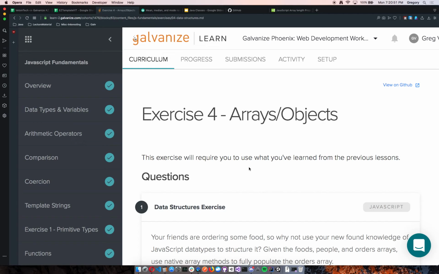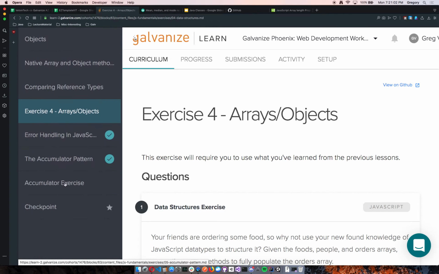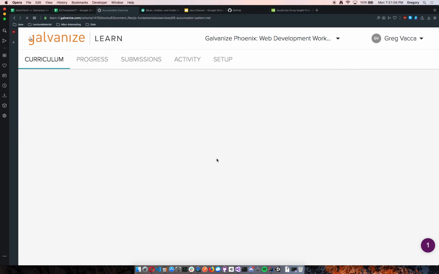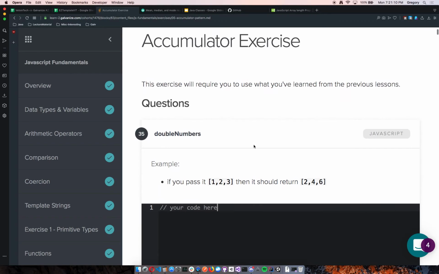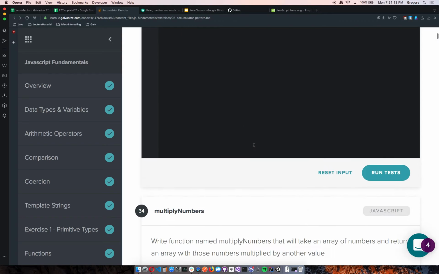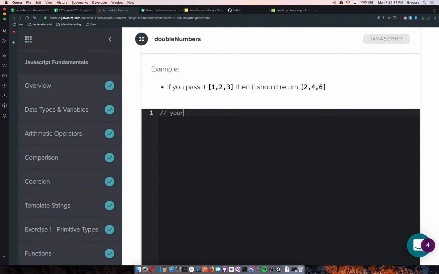Okay, cool. So I guess in preparation for HTML, let me think. What would be a good accumulator exercise? Maybe I could show you guys how to do the harder ones. That's so easy for me. And then watch, I'll try it and I'll mess it up. I'm going to use ES6.